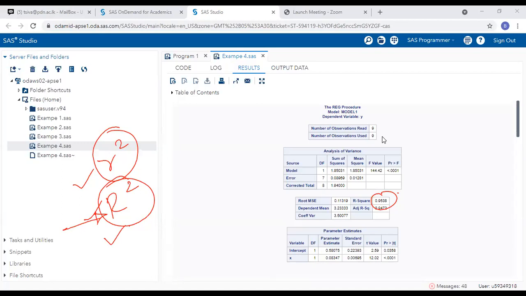Capital R square is the coefficient of determination. So this is equal to 0.95 in our case. It is the closest to two decimal points, 0.95. Or in other terms, as a percentage, it is 95%. So out of total variability, 95% of the variability can be explained by the X variable. Here, what is the X variable? We said the diameter. Y variable is the yield of rubber. Yesterday we have seen that. Right. So that is how we can explain that.